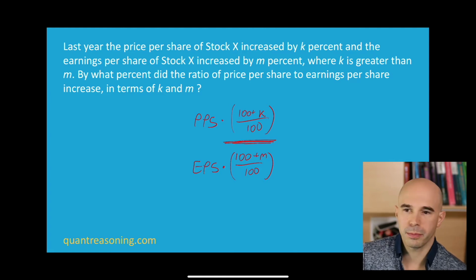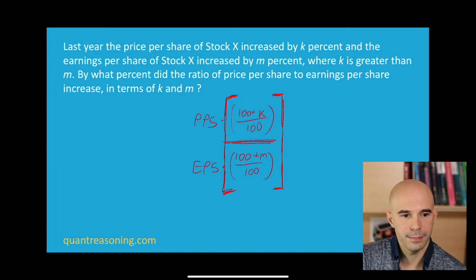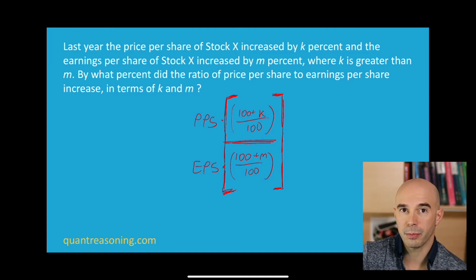Well, I don't know by what percent it's changing, but I can tell you by what factor it's changing. It's getting multiplied by this change factor. This reminds me a lot of that rectangle question. The question with the rectangle wasn't asking about the length and it wasn't asking about the width. It was asking about the product of the length and width. And we said, well, the product of those will change by this change factor because of the length and by that change factor because of the width.